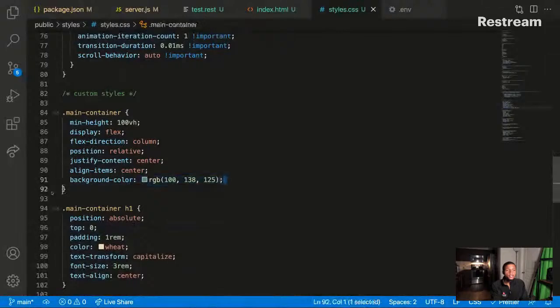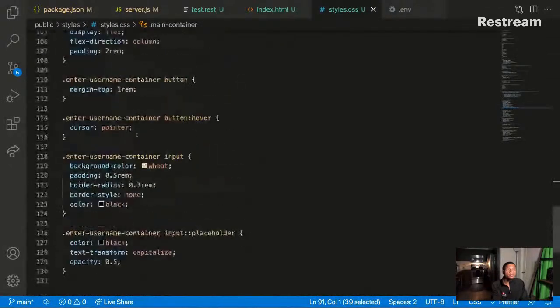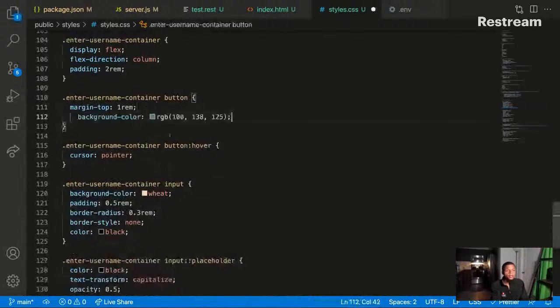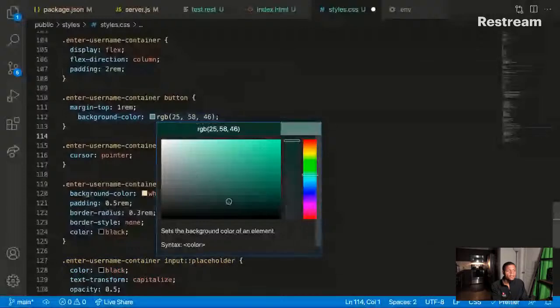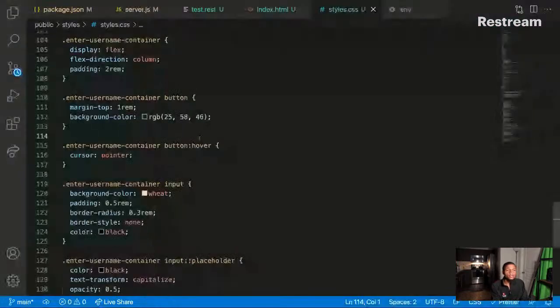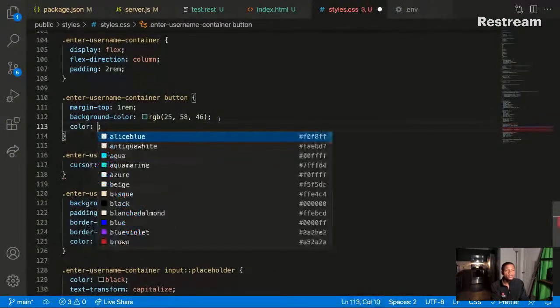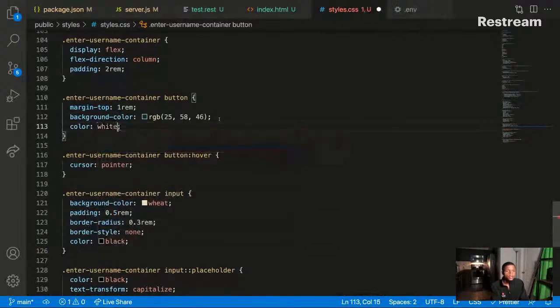This one for the button. Darker. Something like that. Okay. And then we'll turn the color of the button text white.